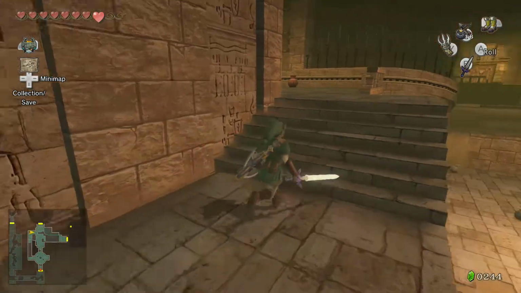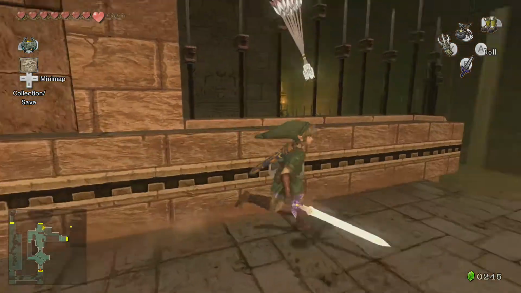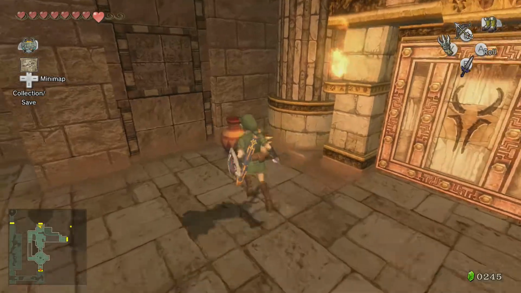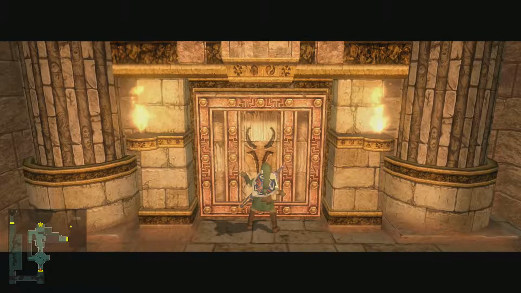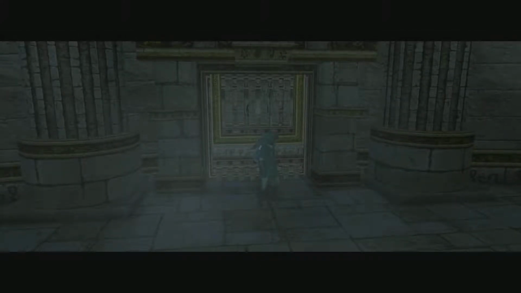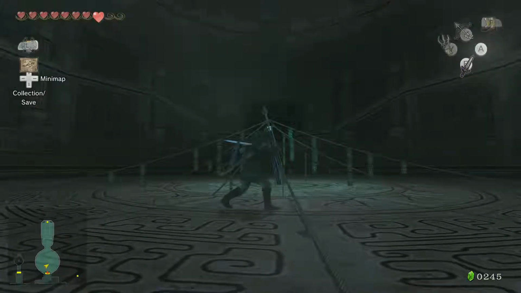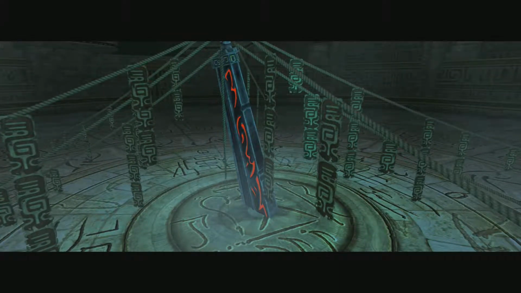You can barely make a jump. I think you can make it without rolling. I gotta unequip my bomb arrows. Alright, so in this door is the mini boss. So, mini boss time. Just cut one of these, and that'll trigger the fight.